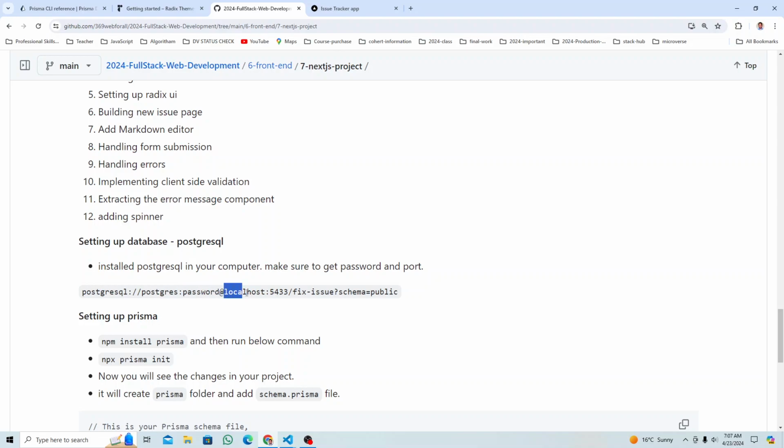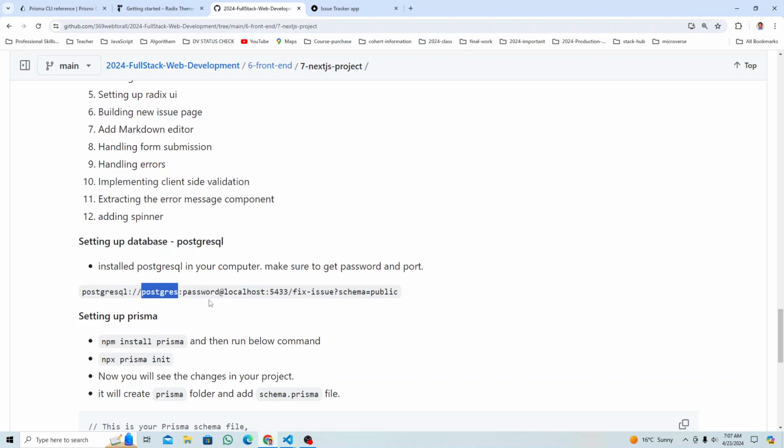Then you have the server, localhost, then port. The database, basically, is the name of your database. And this will be the user, right? Postgres is basically the user. When you install Postgres, Postgres is the default username.